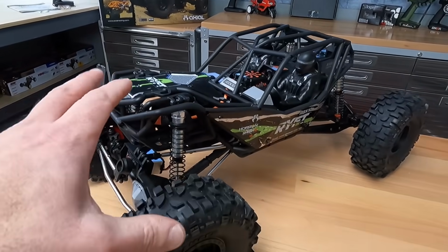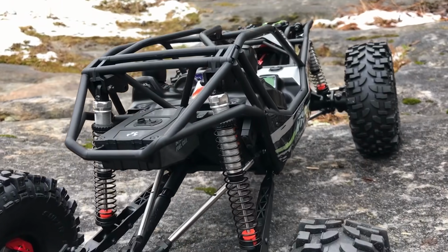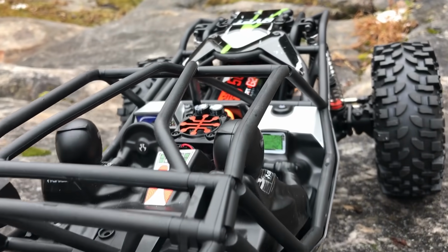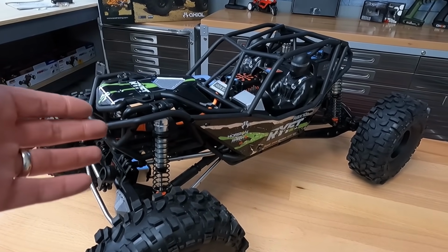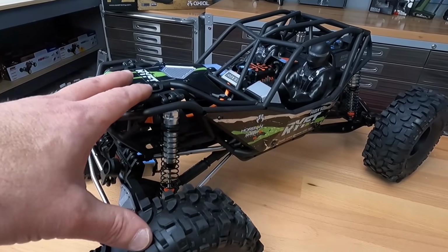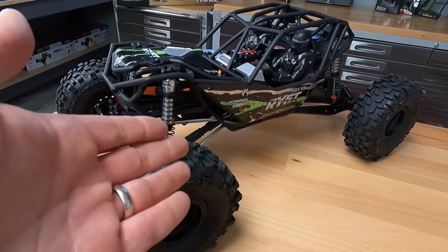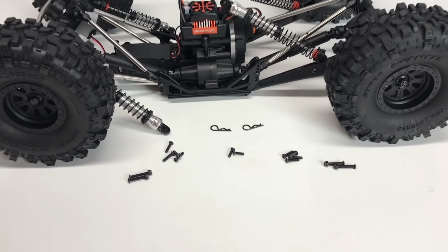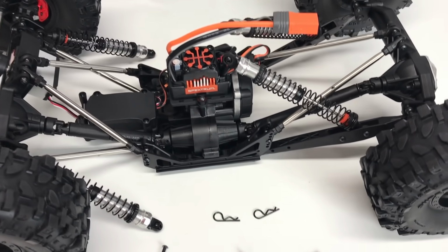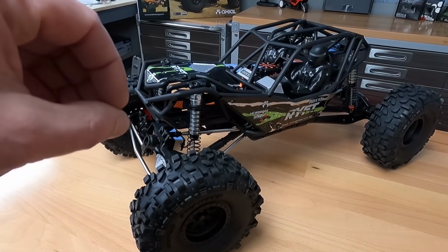All right, so that really wraps up the exterior features of the Ryft. And one thing I do want to mention while we're talking about the outside is the cage work. With some of the other Axial vehicles, you have to take off a lot of screws to get to the inside in order to work on, let's say, the electronics, or maybe swap out some option parts. With this, it's not too bad. I've already had it apart, and you have to remove 4 screws on the bottom from each side, which isn't too bad as long as you have an electric driver. So that's 8 screws. There's 2 screws on the battery tray, so you'll have to remove those, and then 4 shock screws, and then the cage will come off, and then you'll be able to work on the whole chassis setup once you pull the cage off. So it's really not too bad. Again, if you got an electric driver, you're good to go.